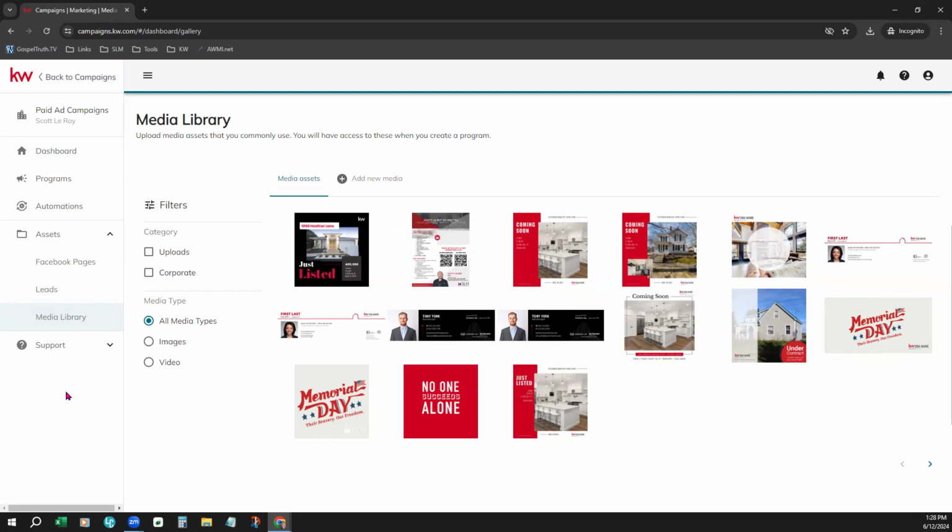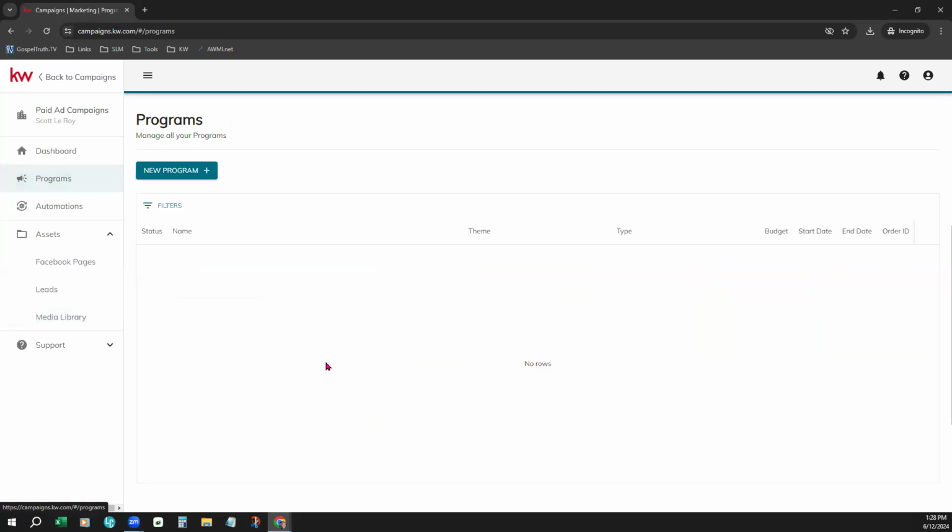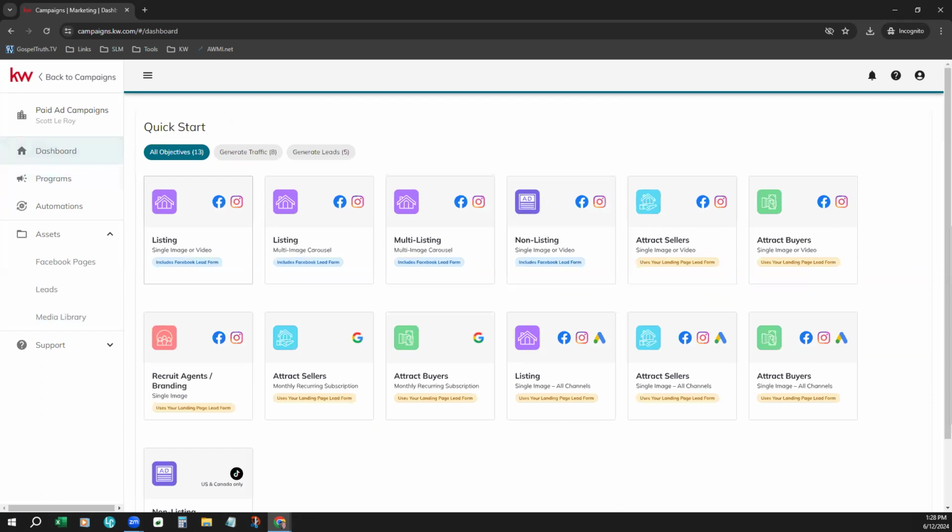All right. So that's our general overview, guys, just a general navigation, you primarily will only stick to programs right here. Pretty much once you get your ads up and running, because you'll come here just to see what you have running. But for today, I'm going to jump back up to dashboard and get you started on how to read this. First of all, that's a lot of color and a lot of icons, right?